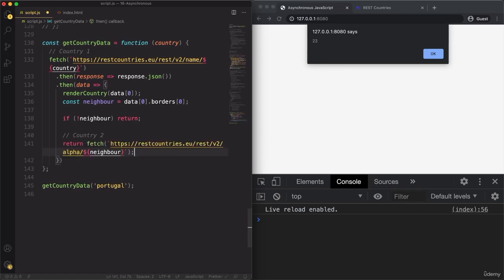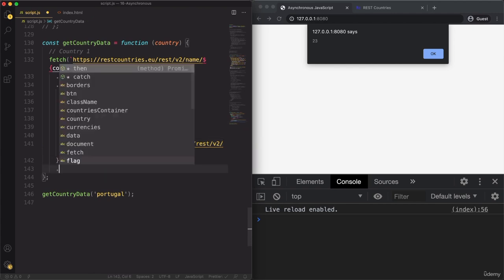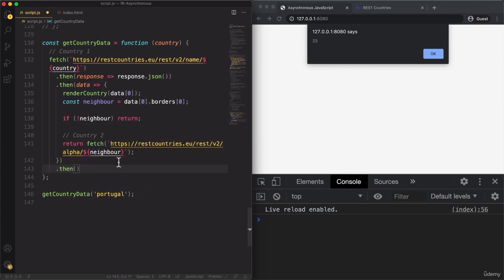And so by doing this, so by returning this promise here, then the fulfilled value of the next then method will be the fulfilled value of this previous promise. So of this one. Okay, so I know that sounds confusing, but what you need to understand is that basically this then method here returns a new promise, and here we can then one more time handle the success value of that promise.